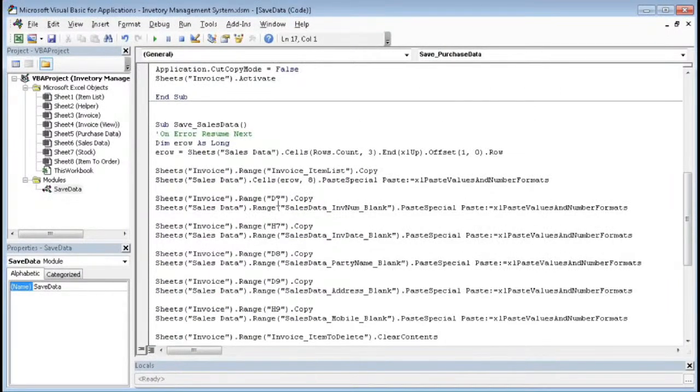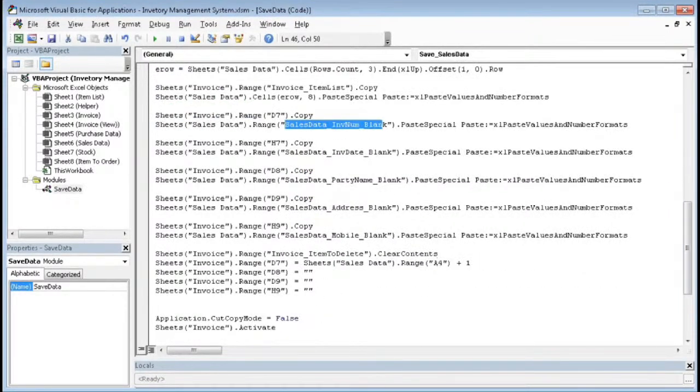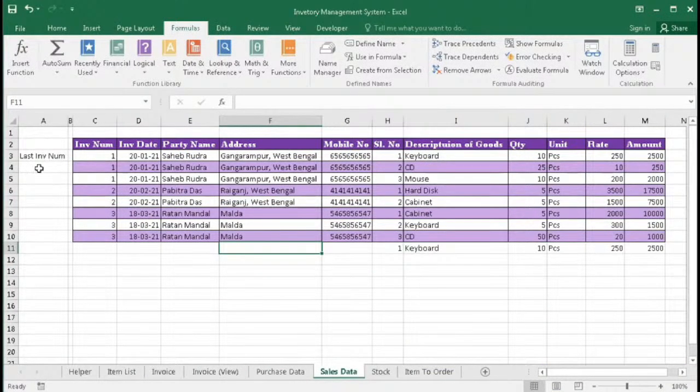You can see here we have already created this range, and here it should be on A3.